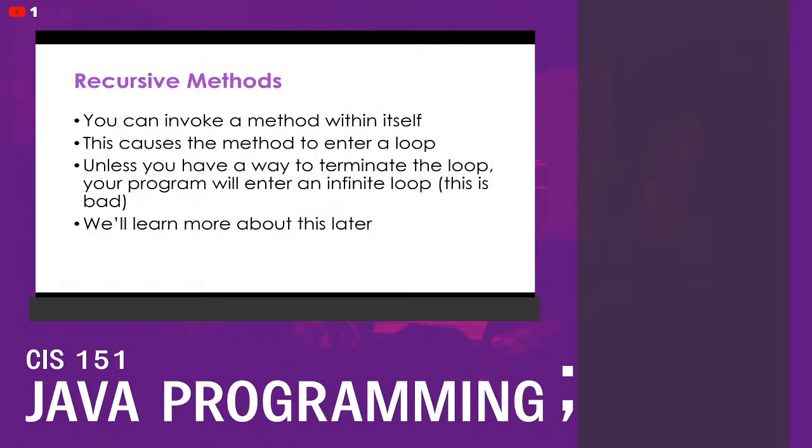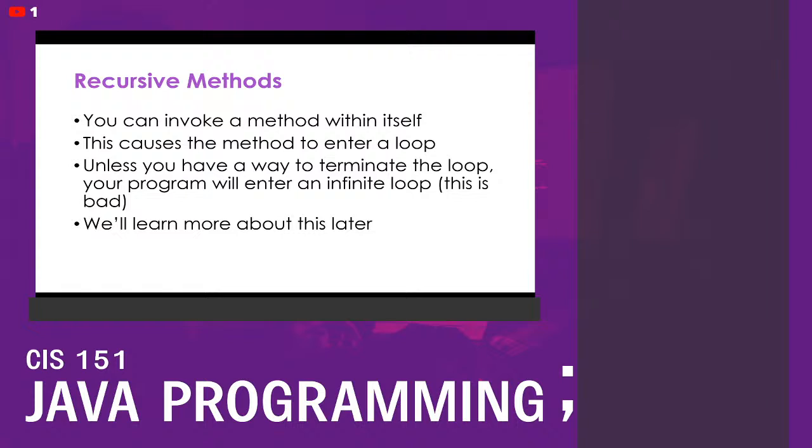Now we also have this other concept that we'll learn more about later, which is called recursive methods. With a recursive method, you're invoking a method within itself. Now we need conditionals before we can talk more about recursive methods. So we'll get a little bit deeper into this once we get to conditionals, which might be the next module. I can't remember the module order.